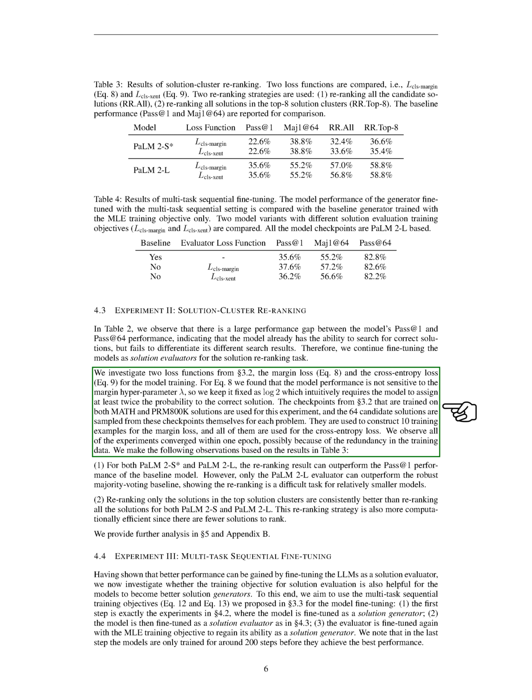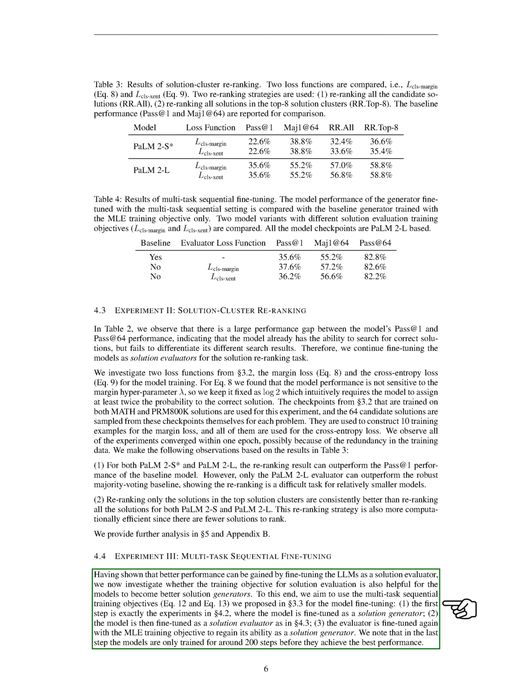In our third experiment, we investigated whether the training objective for solution evaluation could also help the models become better solution generators. We used the multitask sequential training objectives we proposed for the model fine-tuning. The first step was to fine-tune the model as a solution generator, then as a solution evaluator, and finally, the evaluator was fine-tuned again with the MLE training objective to regain its ability as a solution generator.